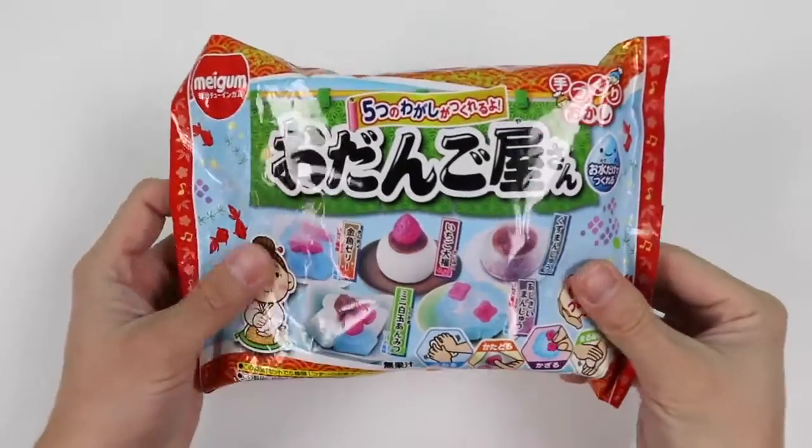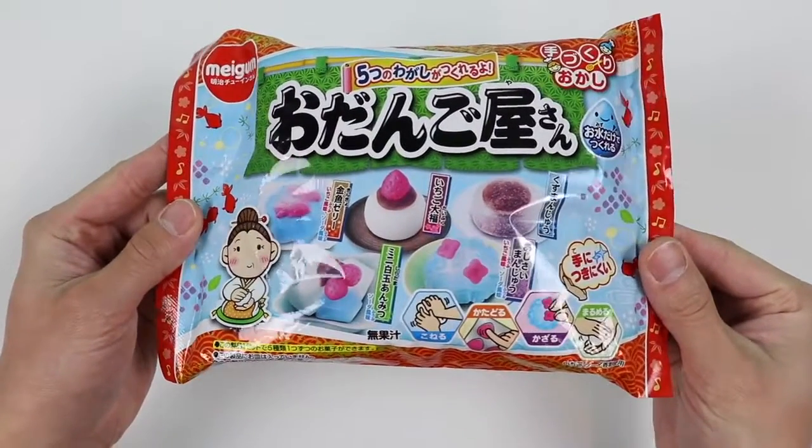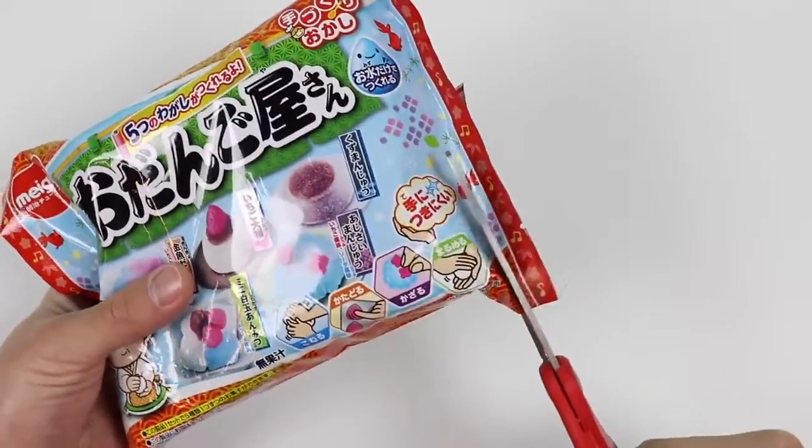Hey everyone, Awesomer Kids here, and today we're bringing you this Make 'em Do-It-Yourself Japanese Candy Kit. With this kit, we can make mochi balls and water drop cakes. Can't wait to give it a try! Let's take everything out, and then we'll begin.